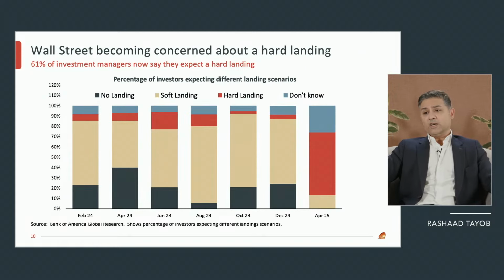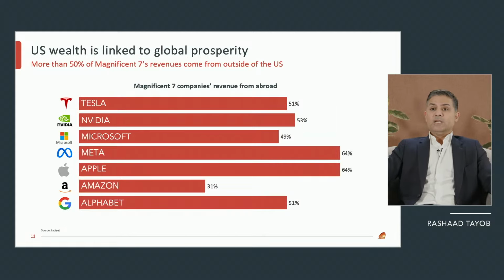And that's affecting what fund managers are thinking. This is a very recent survey from Bank of America, where Wall Street is becoming very concerned about the prospects, not only for a recession, but even a potential hard landing if some of the more aggressive tariff measures are going to be taking place. And when you see a pullback on investment, I think that can, in a financialized system such as the US, have a direct impact on the economy.